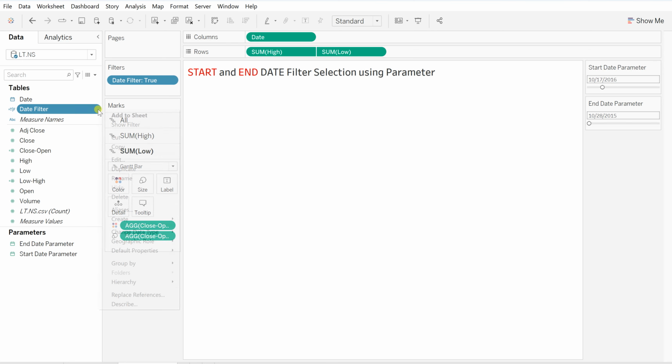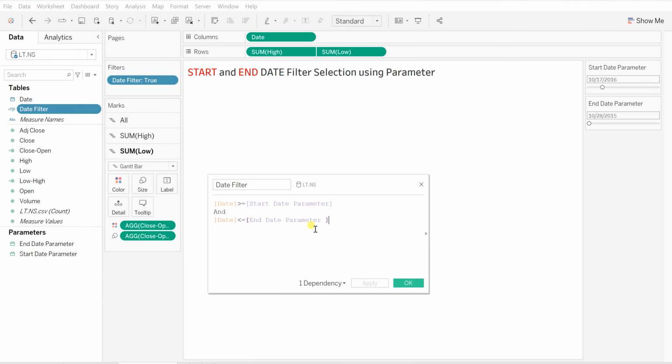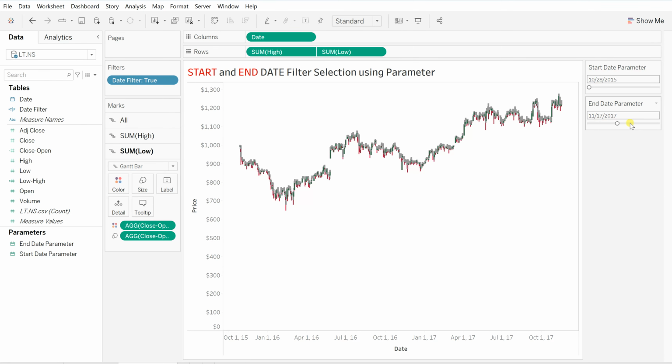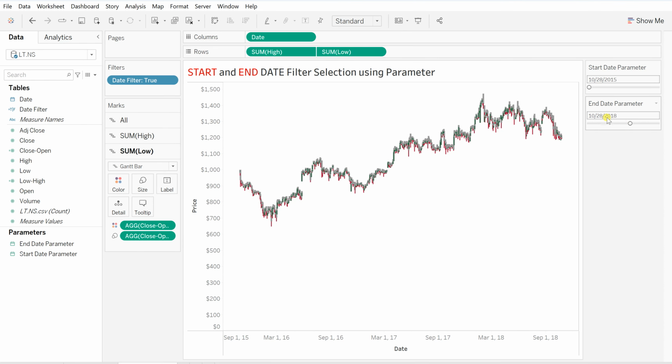Our logic is that the date should be greater than the start date and less than the end date, and that does not hold. That's why it's not showing any record and the candlestick chart just disappears. So I'll move the slider and increase the value, and you can see the logic is satisfied, and that's how we have our candlestick chart.